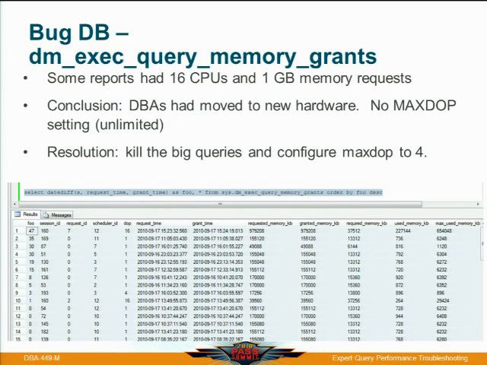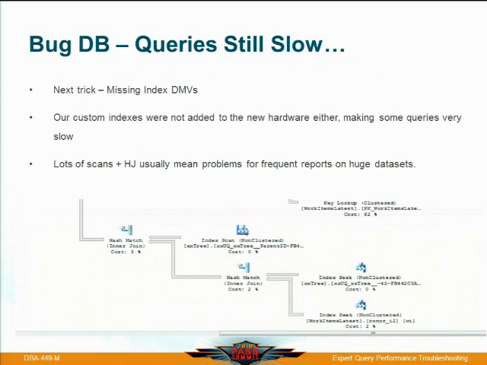And that worked out okay, right? At least I got that down. So that cut down the memory requests, and it cut down the number of DOP problems that I had. It was still slow. I'm like, oh, that sucks. Okay, what else is wrong? So I started looking at individual query plans.